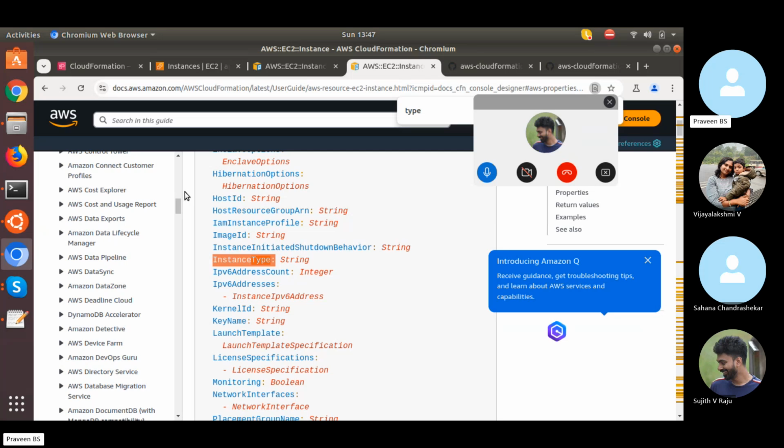I repeat once again. Terraform and CloudFormation are a one-time deployment. One time it got successful, we can't manage it. If you want to edit the successful EC2 instances, you need to go with Ansible only. But while creating the stack, if it got failed, we can edit the same thing also. We get an edit option there itself. But once an EC2 instance is successfully created, to change anything again, Terraform and CloudFormation are not going to be possible. You need to go with Ansible. Ansible can manage the existing ones also, and new ones also. Got my point?